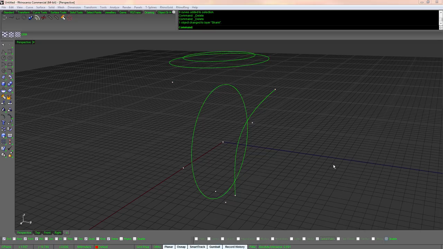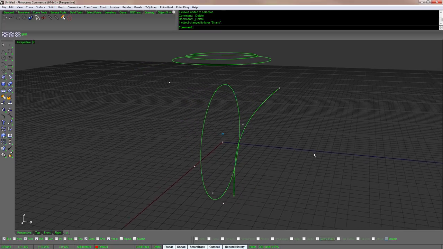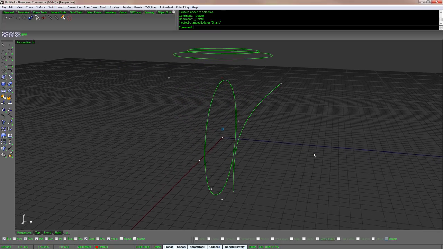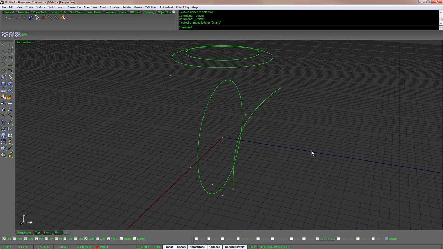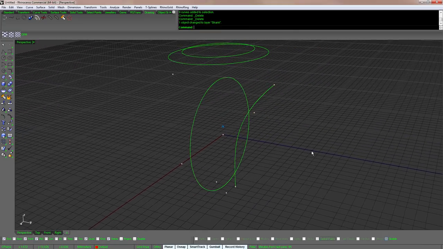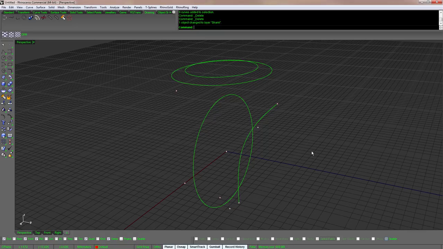Hey guys, I said I would post this later today, and I just got the printer running, so while I'm watching it print the first few layers, I'm going to go ahead and do this quick tutorial. Since I started working with Rhino, I've been searching for a way to make this kind of signet or dome ring.